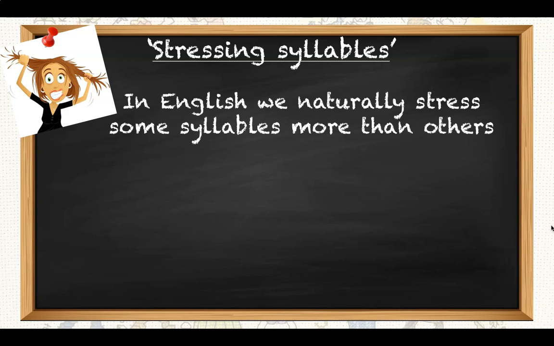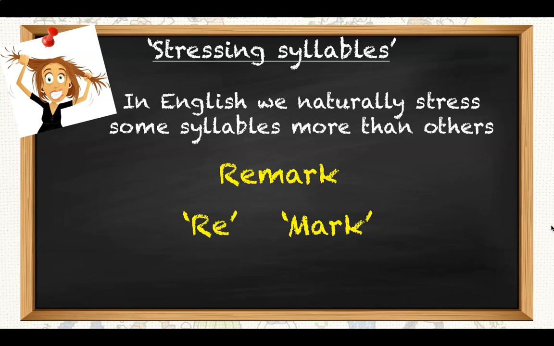In English, we naturally stress some syllables and not others. Take, for example, the word remark, as in, the student made a funny remark. There are 2 syllables here, 2 stresses. The first on re and the second on mark. English speakers usually stress the second syllable more than the first. To do it the other way around would be noticeable and a little odd, or it could even have an entirely different meaning, to remark a piece of work that you have already marked. We call a pair of syllables like this, with the first syllable unstressed and the second stressed, an iamb.